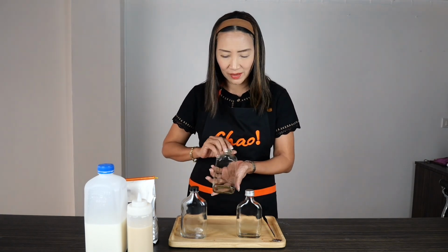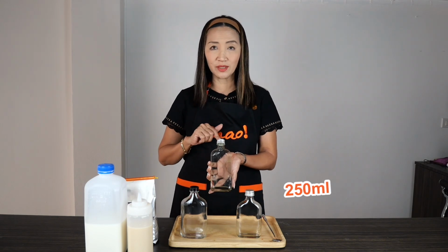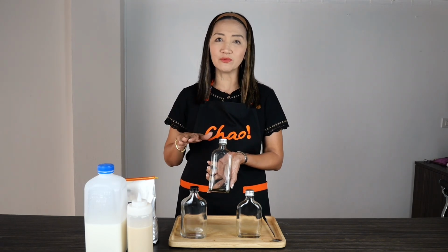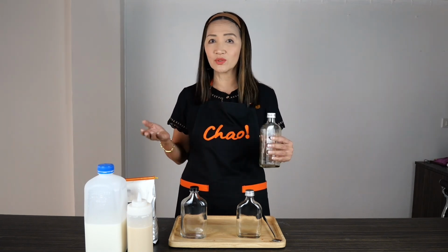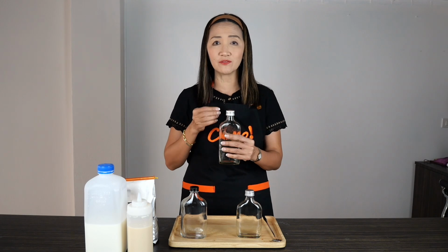The second one is a ready to drink bottle. This is 250 ml. So this one, all you have to do is to chill this in the refrigerator and then pour it into a glass. There's no need to add ice. So you can drink it straight from the bottle.